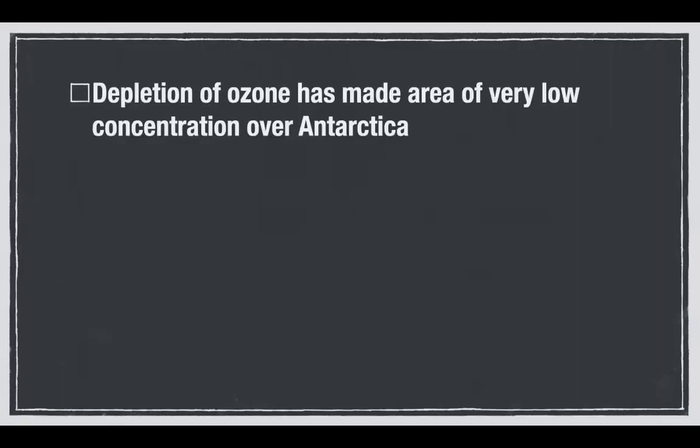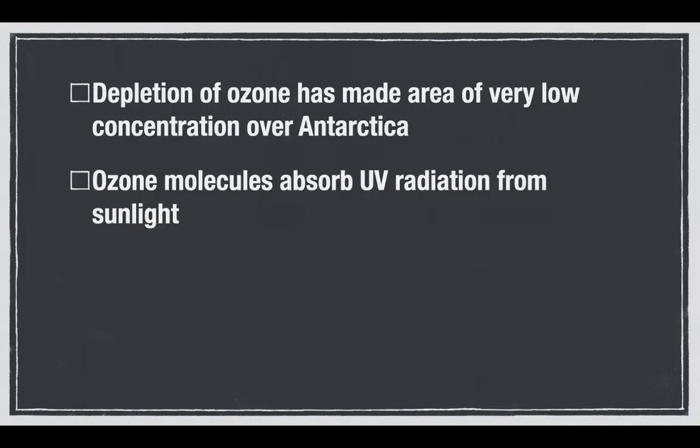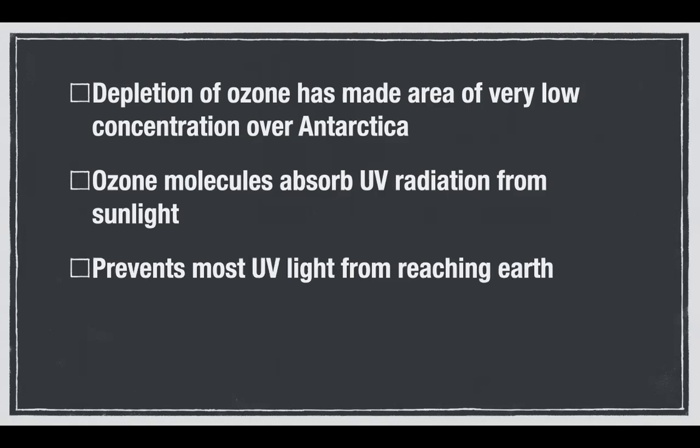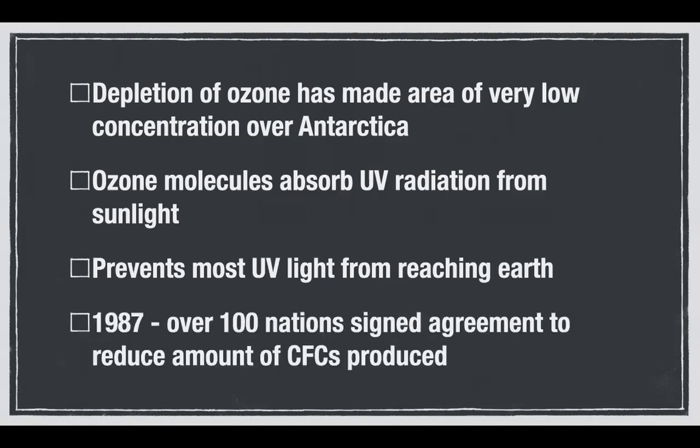Now, I do think that the situation has improved. I haven't read some of the latest research, but I do think I recall reading somewhere that the quote unquote hole in the ozone, which isn't really a hole, but it's a thinner layer concentrated over Antarctica, was getting better, but I have to double check on that anyway. So why that's important is because the ozone is what protects us from the damaging radiation from the UV light from the sun. The ozone layer prevents most of the UV light from reaching Earth. And in 1987, there were over 100 nations that signed an agreement to reduce their usage of CFCs.